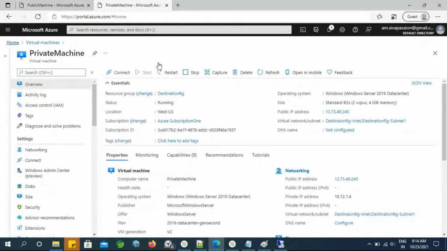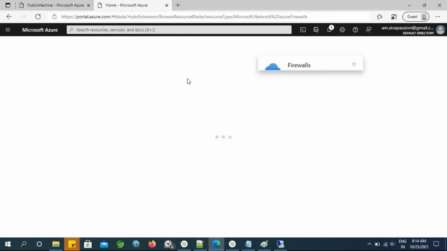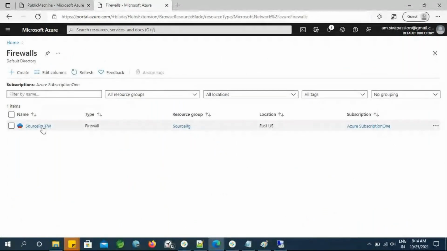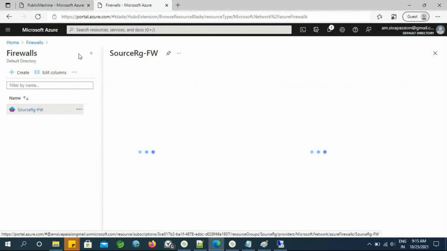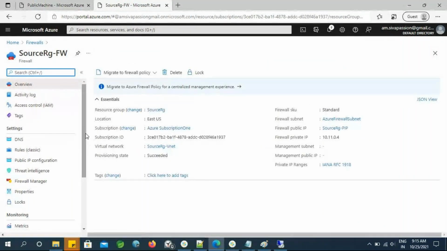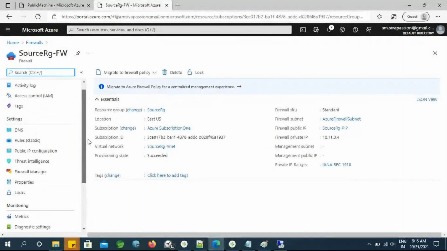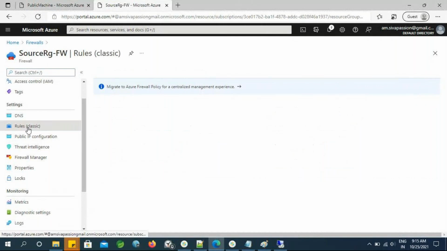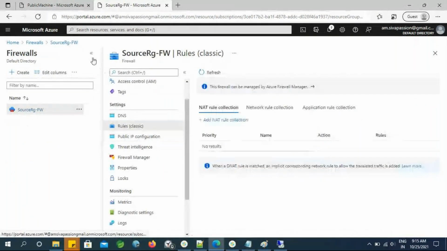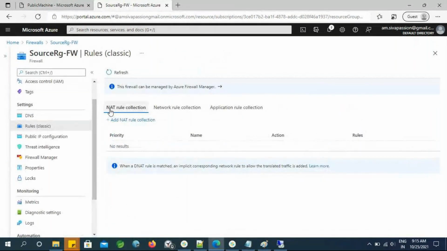If you go to this firewall, click on this source underscore fw. Somewhere we have rules here. This is the NAT rule collection.